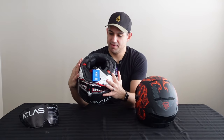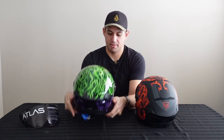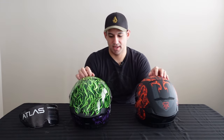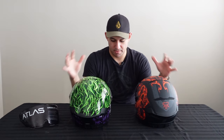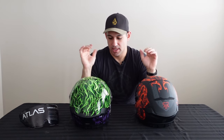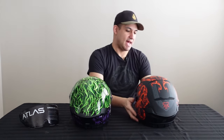So I feel like there's a lot more than meets the eye here though. And I think that's going to be inside the helmet, both in the shell, the foam, the lining, the padding, and some of the engineering changes that have happened inside the helmet. So let's take a little bit of a closer look at that.